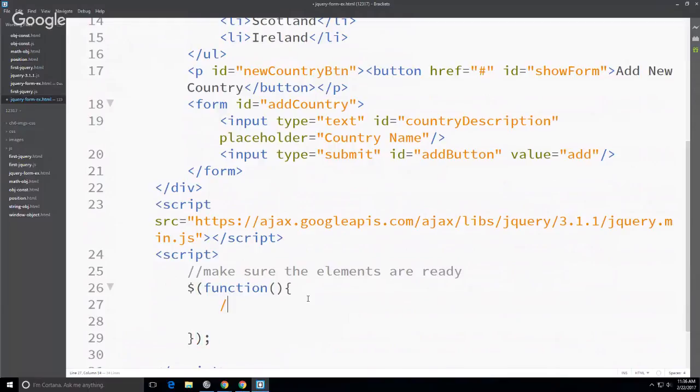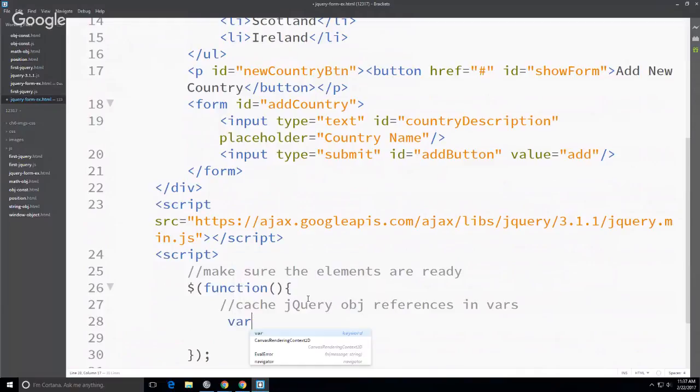And the first thing we're going to do is cache the jQuery object references in variables. And again, if we're going to use something multiple times, we cache it in a variable. If we're just going to use it once, in passing, then we can just call the reference to the object directly.